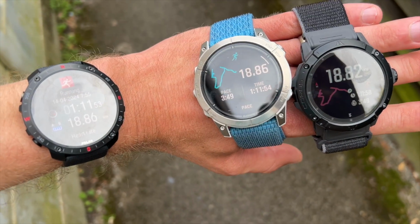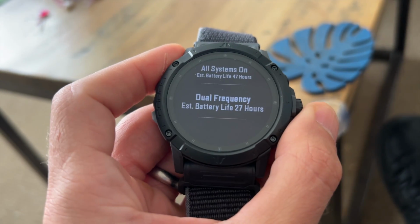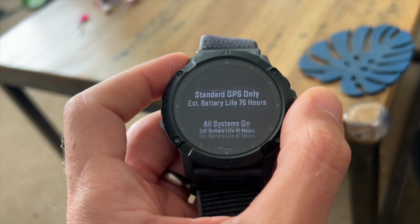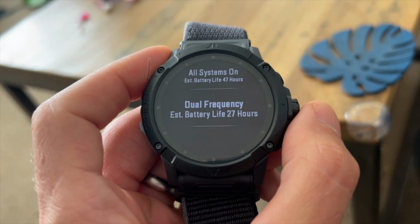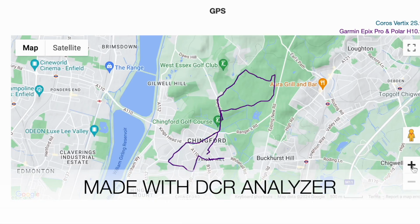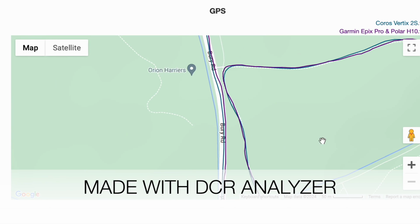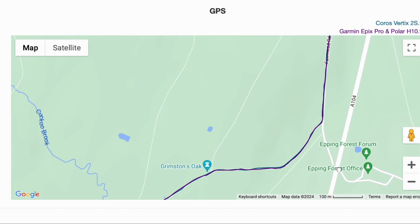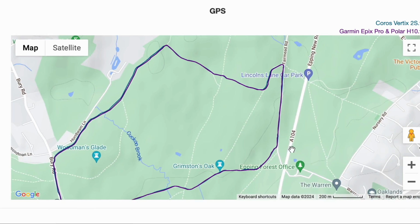But since then we've seen dual band watches from Garmin and Suunto in particular that have been certainly more accurate than the Coros Vertix 2. Coros also had the Apex 2 Pro watches that weren't very accurate with dual band GPS, but I think it now has figured it out. The Coros Pace 3 was a very accurate watch with dual band GPS, and the Vertix 2S has been very much comparable to the Garmin Epix Pro throughout my testing, so I do think you're getting a very accurate dual band watch here. The picture is not so rosy with the heart rate sensor.